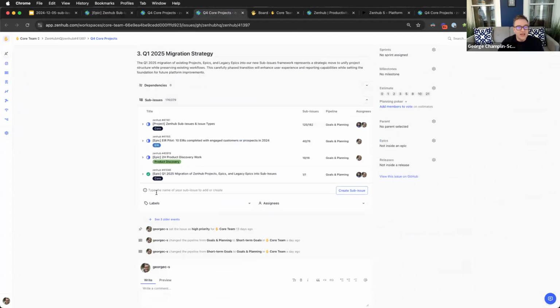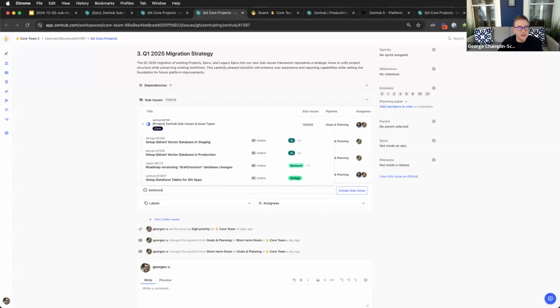The thing that is so fast in Zenhub today is when I was creating those sub-issues, I'll just go back over here, right? And I search for something. Today, if I search for anything, no matter which repository it's in, it's going to search the database, it's going to search across repositories. So from here, you can see I'm seeing issues from 3 different repos here: Zenhub, Raptor, or DevOps, right? So these are just 3 of our repositories. The thing that is so different here is I can add one of these issues from another repo like that.